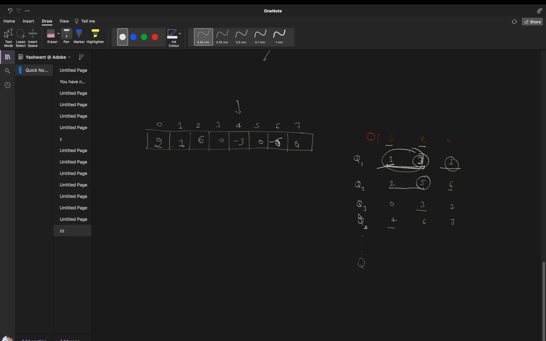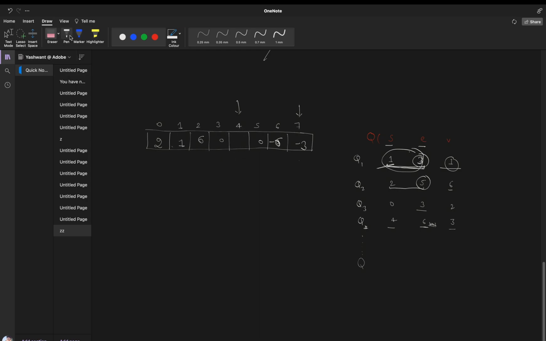At index 4 we will put 3, and at index 6 plus 1, 6 plus 1 is 7, we will put minus of 3. So at index 4, minus 3 and 3 will cancel out to be 0.